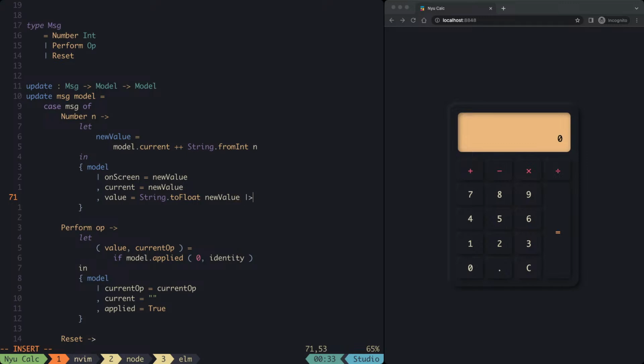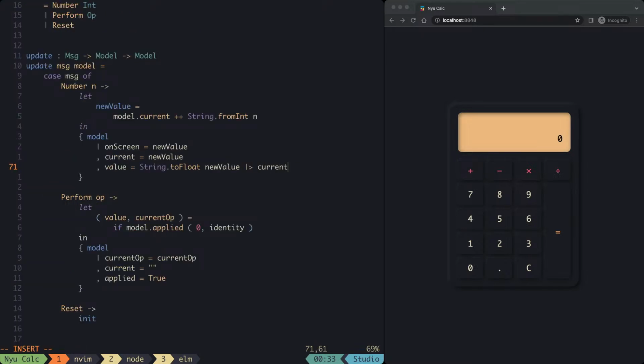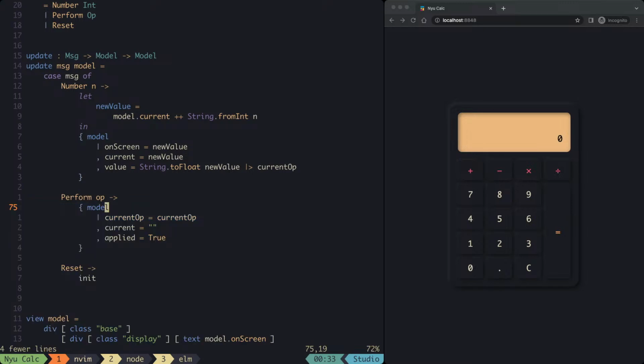Okay, and not just this, it also needs to be applied over by the current function, right? So if there's nothing, then it's going to be the identity, whatever the current operation is. Okay, yeah, this makes sense. Now, the value is going to update. Current operation: the only thing that needs to happen here is current operation is going to be the partially applied version. So it's going to be the value, whatever the current value is, and that's going to be applied.